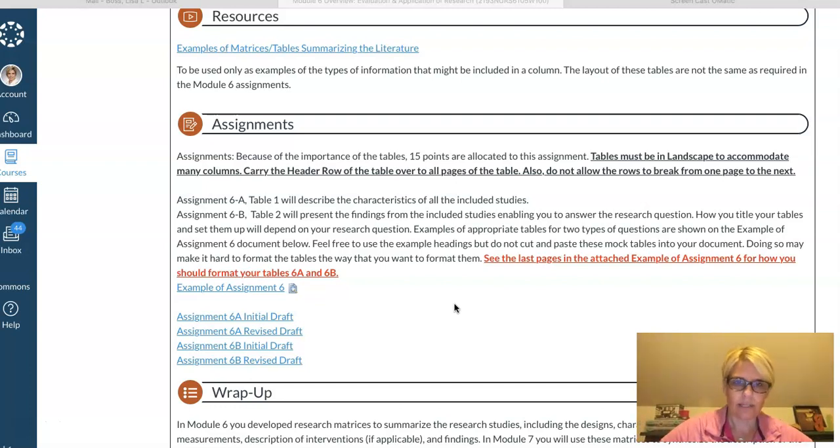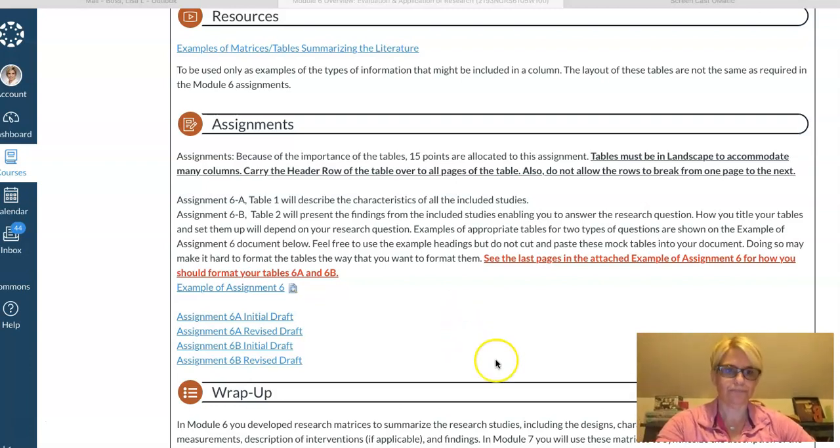And so I think I've said this before, but what you're doing in your assignment is different than what you're going to see in the journals, and there's lots of different reasons for that. So I want to review the information that you're required to give, and then we'll go look at some examples of what's in the literature.